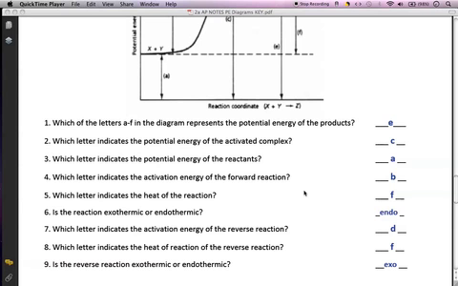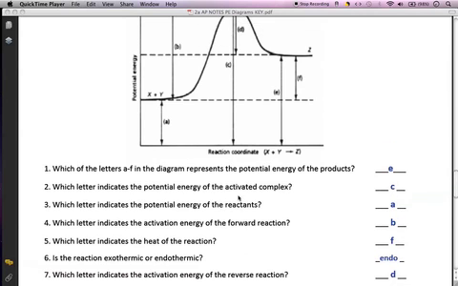It's all, again, just identifying different line segments, looking at where your reactants and products are and the differences between the different pieces of this. So let me see if there's any that I think might trip you up. One might just be, again, the activation energy and heat of reaction, I think, in particular.